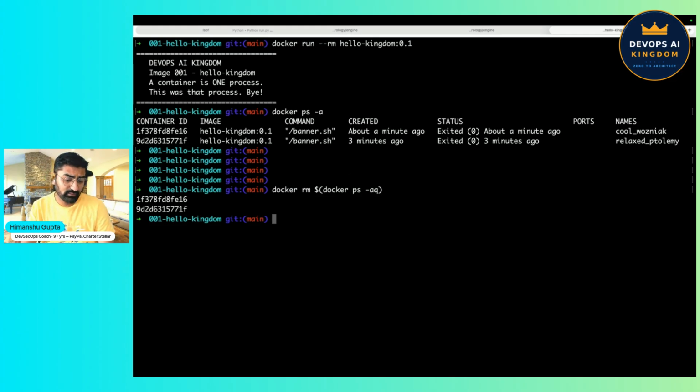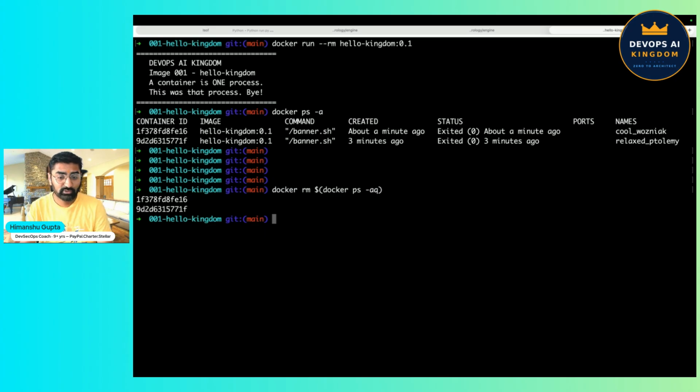Let me read this one first, because it is clever. Docker rm removes containers. The part inside the brackets, docker ps dash aq. Here the q means quiet, and prints only the IDs of the containers, nothing else. So the whole line reads: remove every container ID that exists.